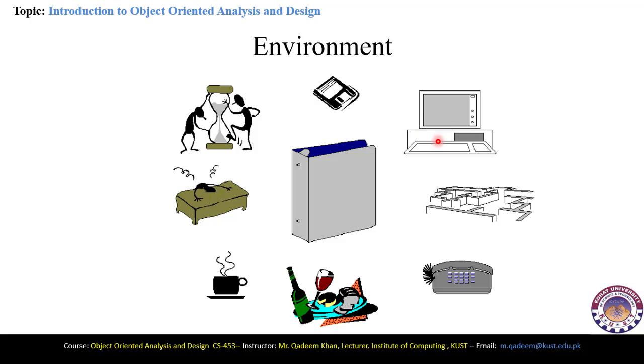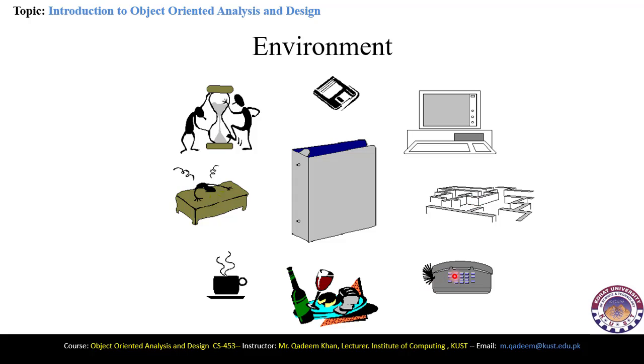Similarly, we have computer systems. Computer systems have the ability to perform certain operations or process data. So data is usually the state of the computer, and the behavior is that it can perform certain calculations, calculate the taxes, and calculate the total price, etc., through certain software. Similarly, we have a folder. A folder contains different files, and a folder is in fact used to store the files. Similarly, we have certain games. For example, this is a game where we can perform certain searches, and searching is a behavior here.